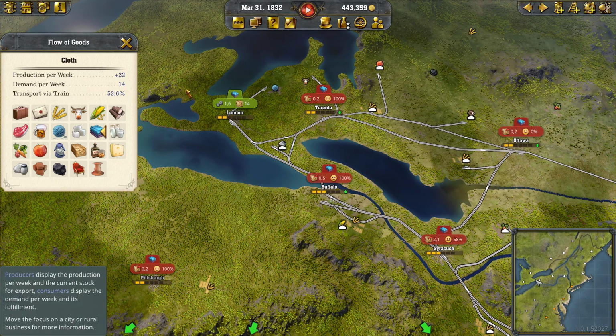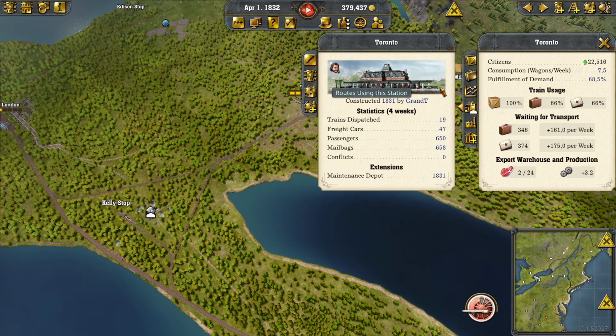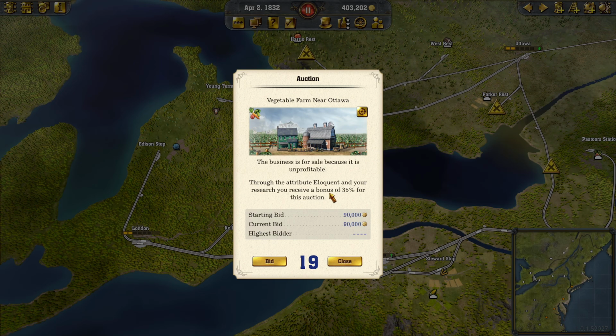So there we go. They're happy with their deliveries. We are indeed supplying enough. If we check down in Toronto, just to double check, and yes, there you go. We're full on cloth. So it's just a case of our cities are not big enough around there.